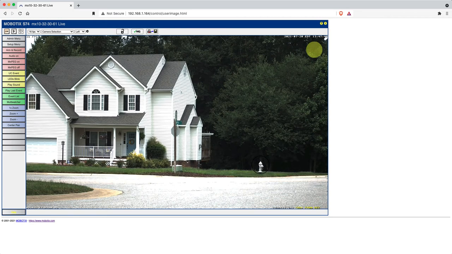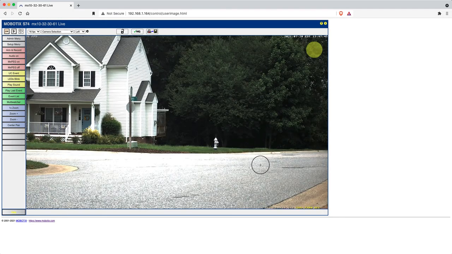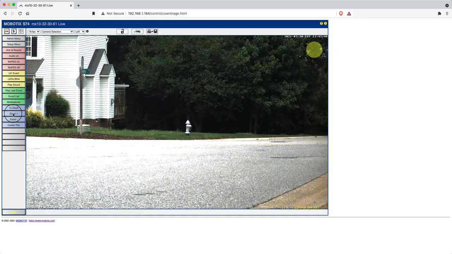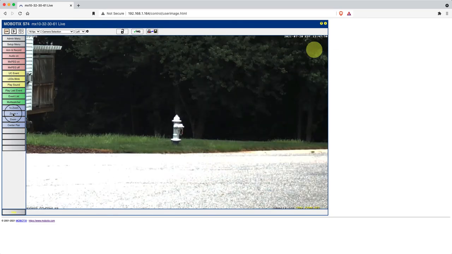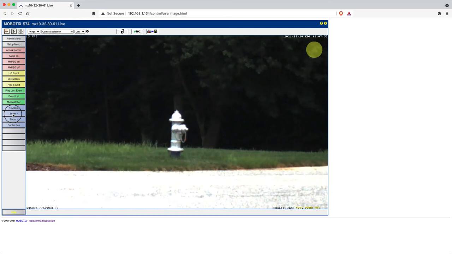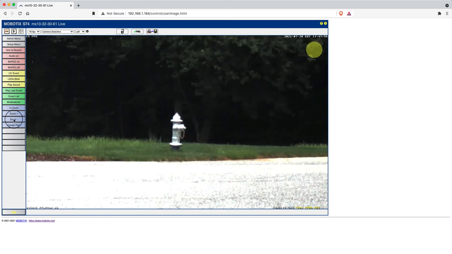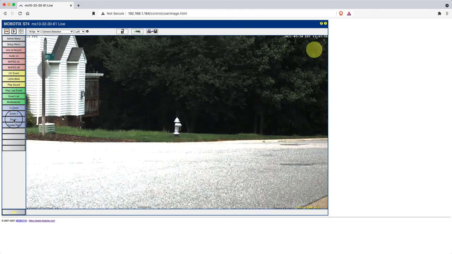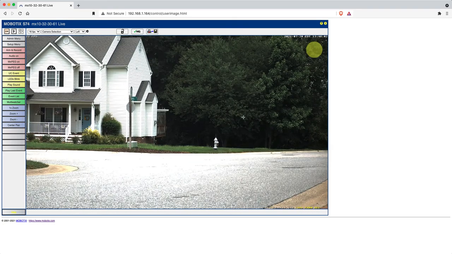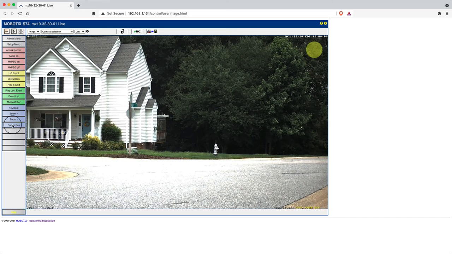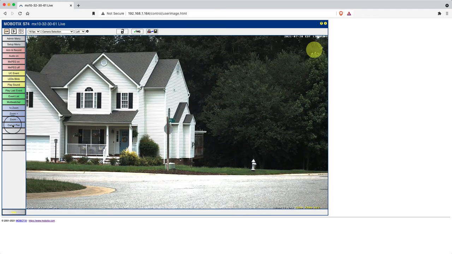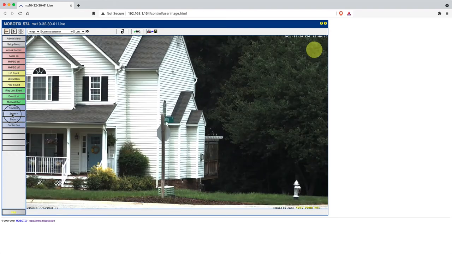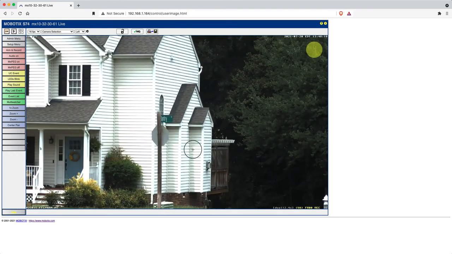So again, just to show you, if I click on the fire hydrant here, it knows that that's what I wanted to zoom in on, so that'll keep that center frame. Okay, if I come back here and I click off center somewhere, hitting the center pan button, it will bring me back to the full image in the center where I was before. Okay, if I am zoomed in, I can come back to a non-zoomed view again just by clicking the one by zoom.